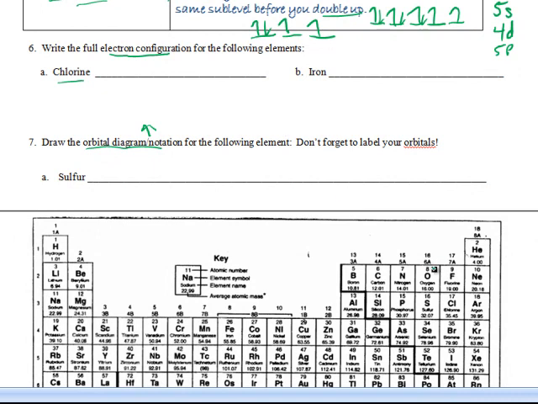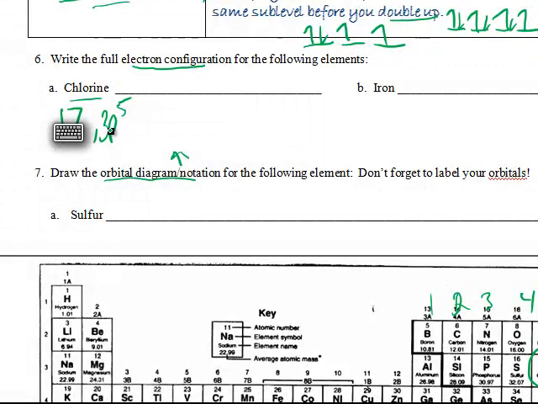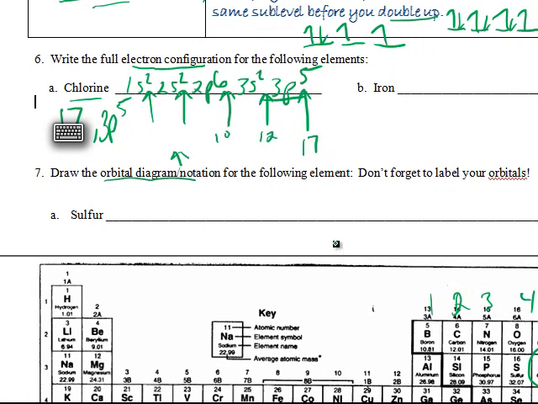All right, here's chlorine. Chlorine's over here, and chlorine is element number 17. I also know that it's in the p block, and it's in the third period, one, two, three. So it's going to end in 3p, and 3p, one, two, three, four, five. It's going to end in 3p5. So I'm going to keep going until I get to 3p5. So I write 1s2, 2s2, 2p6, 3s2, and then 3p5. And if I add, just to double check, if I add all these little numbers up, 2 plus 2 plus 6 is 10, plus another 2 is 12, plus another 5 is 17. Then I know that I've done this correctly.